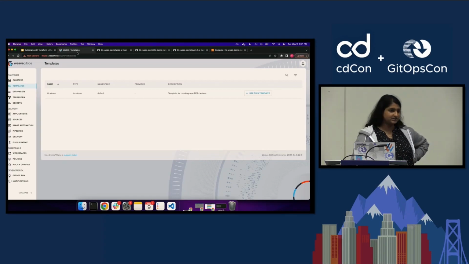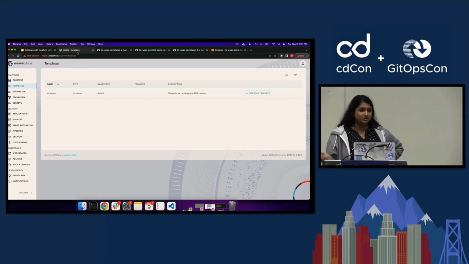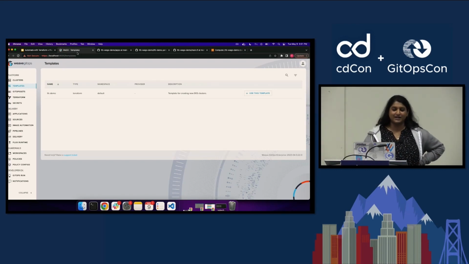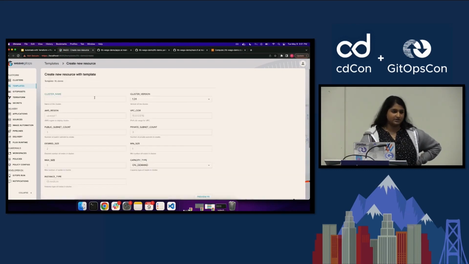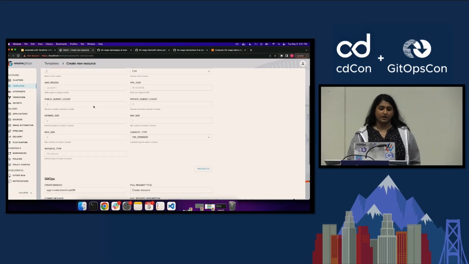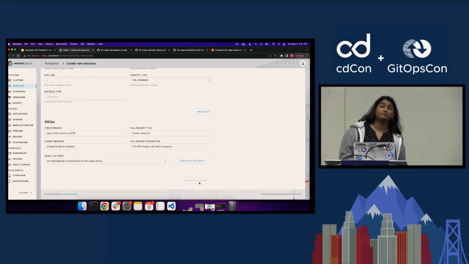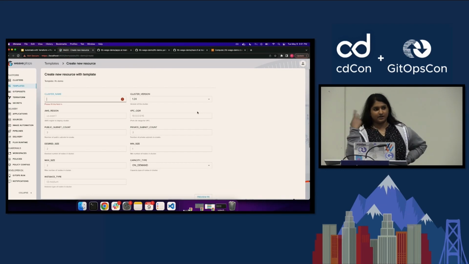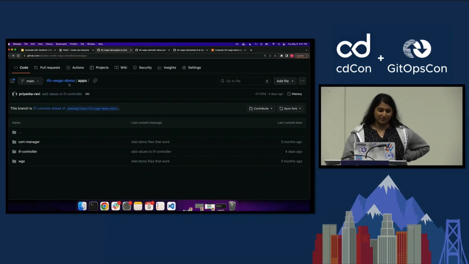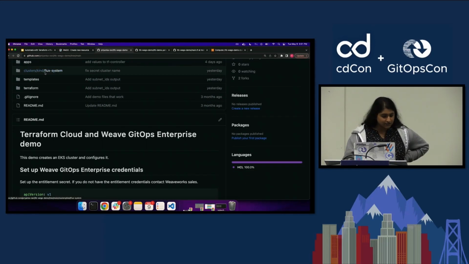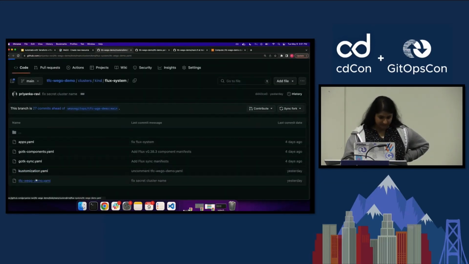So the idea with this is because it's able to set up, let's say I want 10 different EKS clusters, I could just copy paste and then change every single reference to it. But in this case, I can just hit use this template and change the cluster name, and I can create as many as I want. And this will actually create a pull request back in GitHub. Or I can preview it and copy it and paste it in, which is actually what I did in this case, just because I was trying to put it in a specific location. So in here, it actually created this file.